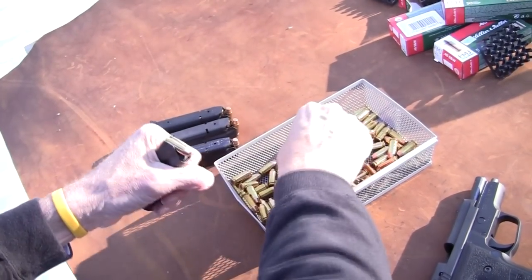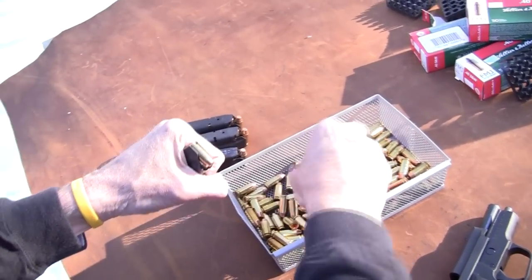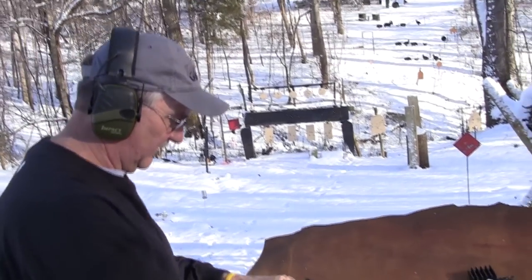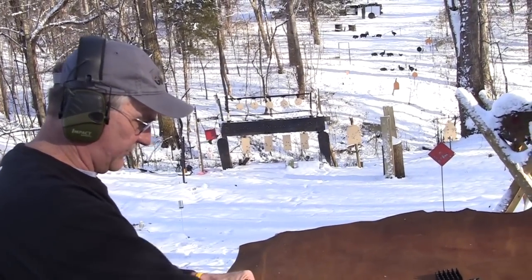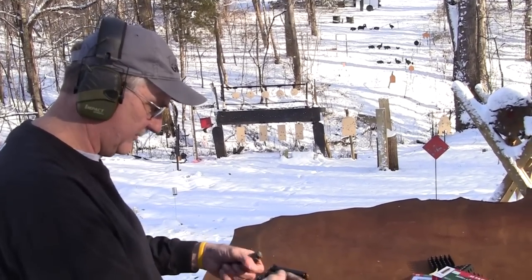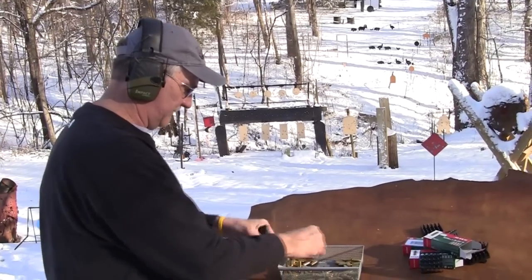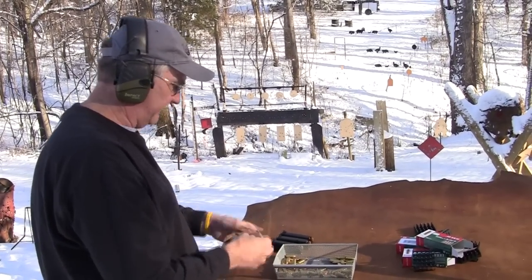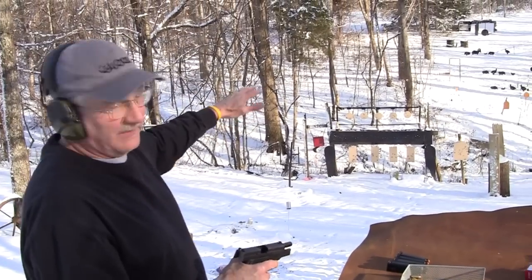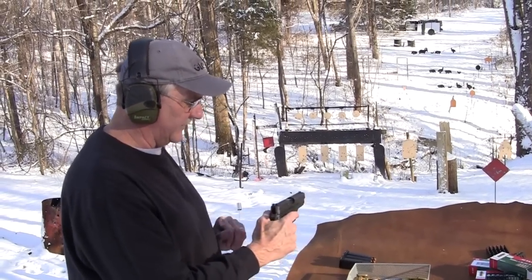Now if you change your bullet weight, you can see some difference. As I've said before, really hot light ammo at close and moderate ranges tends to shoot lower. The recoil of the gun doesn't throw it up as much. It's out the barrel before the recoil has any effect on it. That's just a generalization, but it's usually true. Now, as you get further out, it can be just the opposite. It's a lot hotter, a lot faster round, with a lot more behind it. It may not drop as fast out there at longer ranges. So those are all those weird things you have to keep in mind.